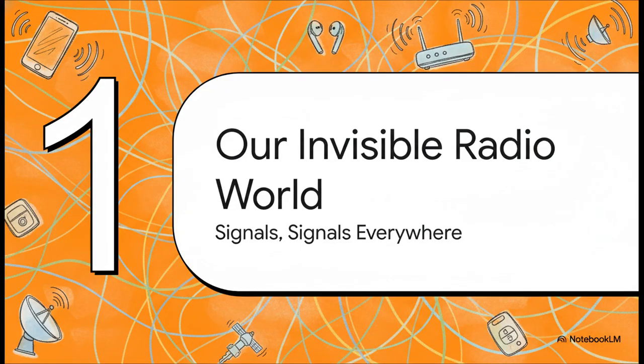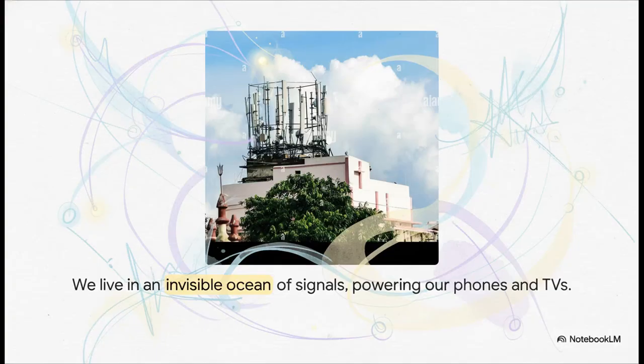All of those different devices are all shouting and listening in the exact same invisible space. It's kind of like a huge, chaotic, and incredibly crowded digital cocktail party. And yet somehow, it all just works. I mean, you see these antennas everywhere, right? Perched on top of buildings, on towers. Every single one of them is part of this massive, unseen network. This invisible world is what connects all of us, but with so many conversations happening at once, it's always, and I mean always, right on the brink of total chaos.